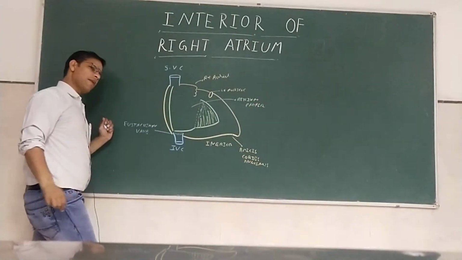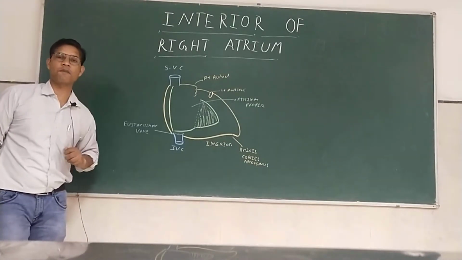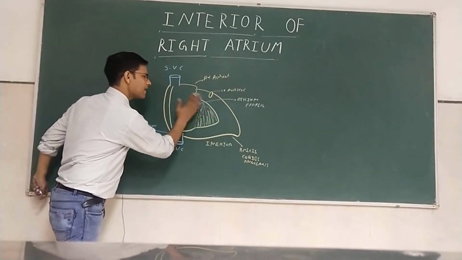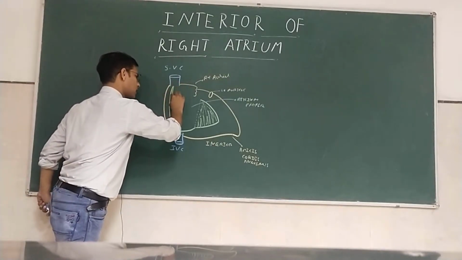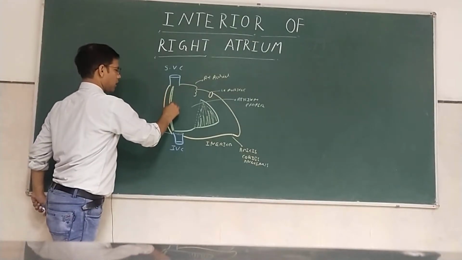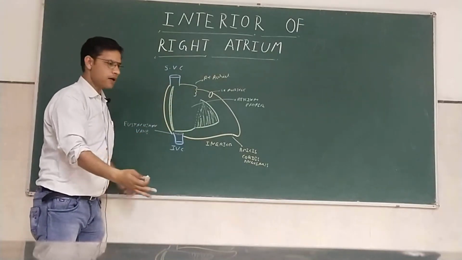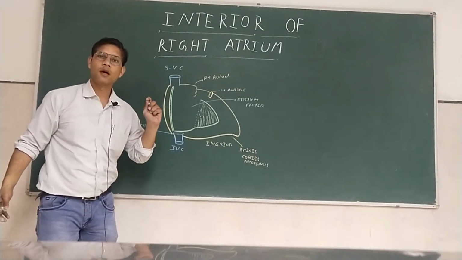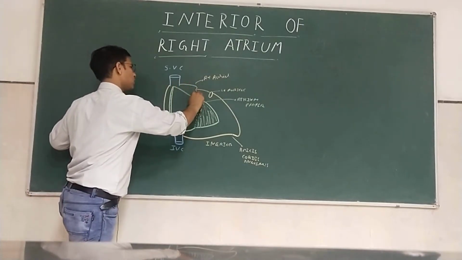Actually, this develops from the atrioventricular canal and the atrium part of the developing heart. So this is a rough part. This is a reflecting flap, representing this part. Then this is the sulcus terminalis, a sulcus which divides the right atrium into a rough part anteriorly, which contributes to the sternocostal surface, and a smooth part.